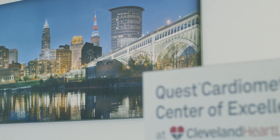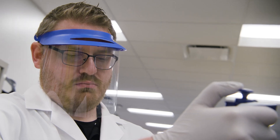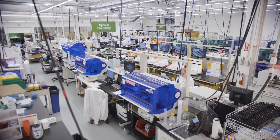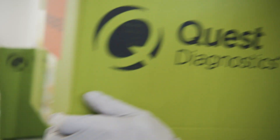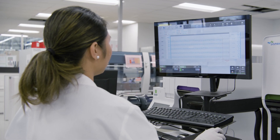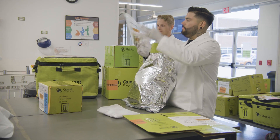We took the best of Cleveland Heart Lab — which is all around heart disease prevention and the boutique feel of Cleveland Heart Lab — and combined that with the best of Quest. I partnered with Cleveland Heart Lab back in 2011, and when Quest came into the picture it only broadened the relationship. We had access to even broader innovation, broader testing, and broader services that helped expand what we do, educating even more beyond the cardiac side of things and diving deeper into metabolic risk.